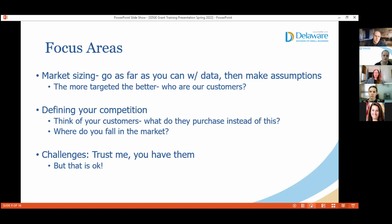And the final point I'll leave you with here are challenges. Be honest and transparent about what your challenges are as a business. You definitely have them, and that's okay. When we read proposals that say, I don't have any business challenges, we can assume only one of two things. Either one, you're not really a good fit for the program, or two, you're completely unaware of the challenges that exist in your business, and this might not be the best investment as the state for us to be making. So be honest. It is not a way for us to ding you in any way about where your business is at. Look at everything objectively.